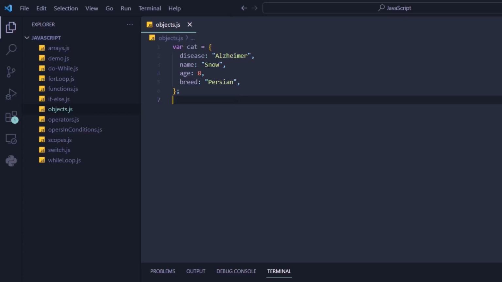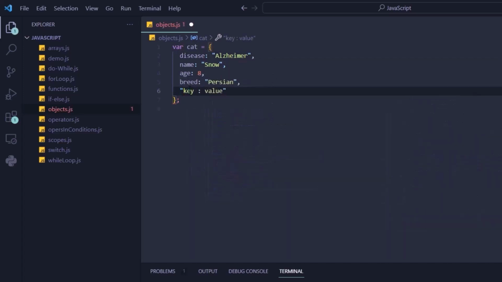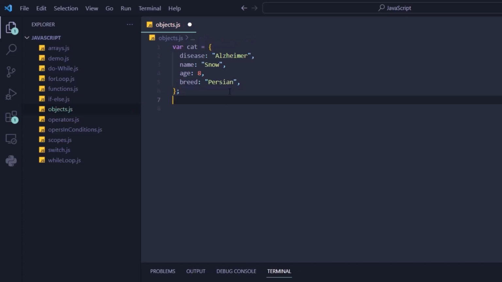From now on, I will not use the term name of the attribute. Rather, I would call this part the key and this part the value, because these attributes are mapped in the form of key and value pairs. So we have the key separated from the value by a colon and then the value part. This is the pair that we use to map out the attributes of a particular object into the world of programming.